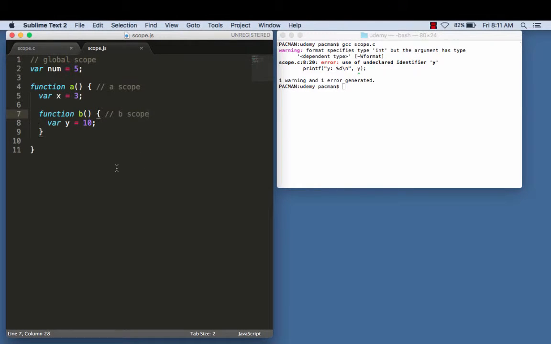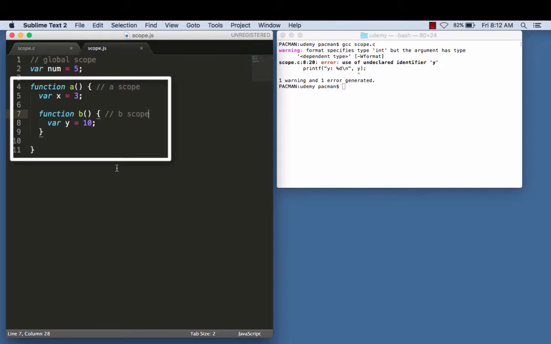What we have in JavaScript is called functional scope. Anything declared inside of a function can only be seen inside that function, or an inner function. Now that's a key there, because then we start creating scope chains. So when I declare variable y inside function B, it's not visible to the outside functions.